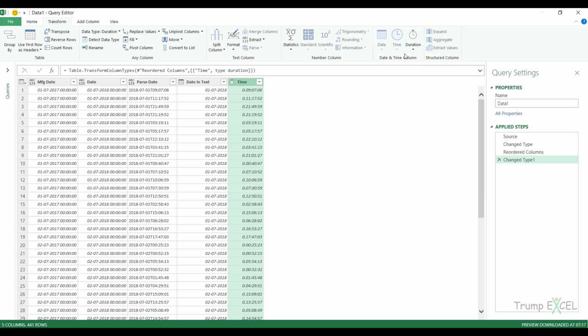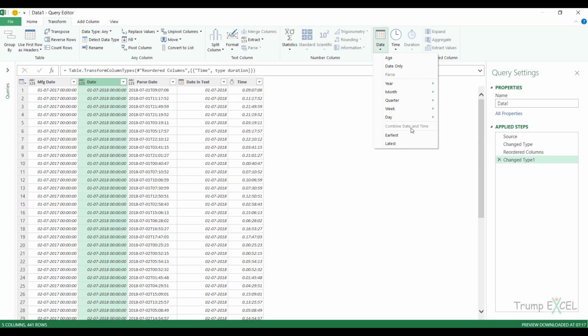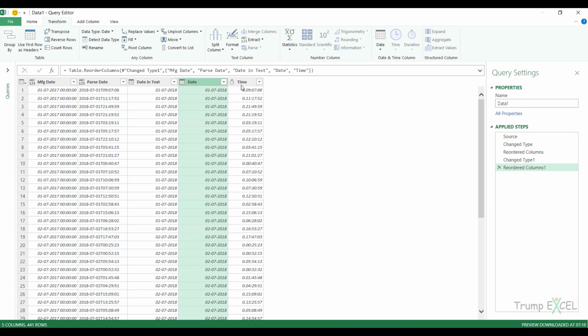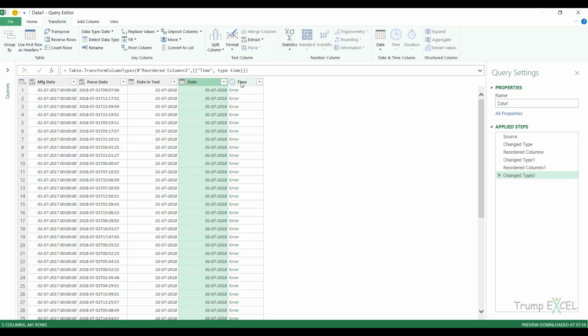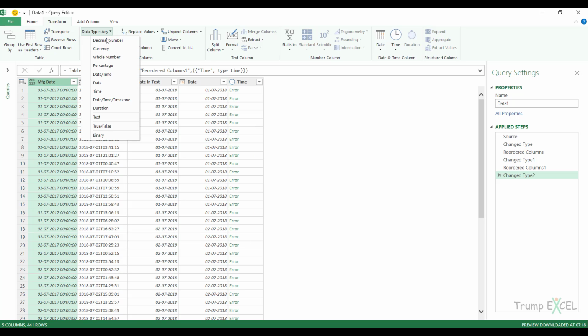Also, if I select, let's say, date here, you see this option, combine date and time. So for example, if I have a date here, let me change this to a date. If I have date here and I have time here, then I can combine these two by merging these columns. So let me do one thing, let me convert this into, so this is the duration right now, but if I convert this into time, now I have a date column and I have a time column. Oh, this is giving out an error. Let me do one thing, let me convert this into time.